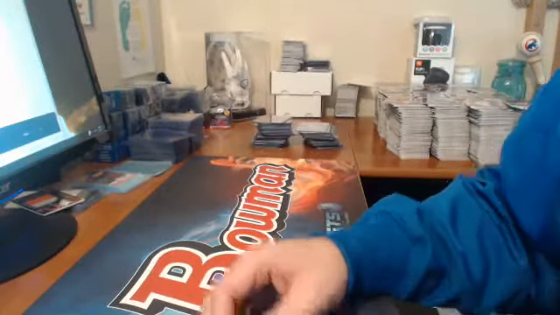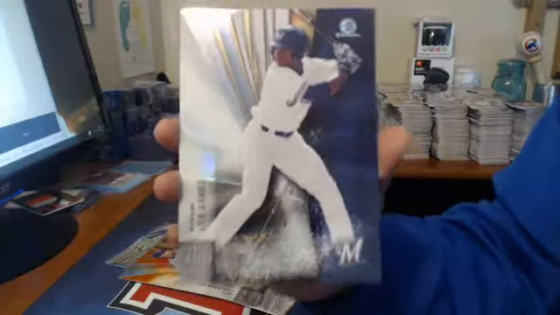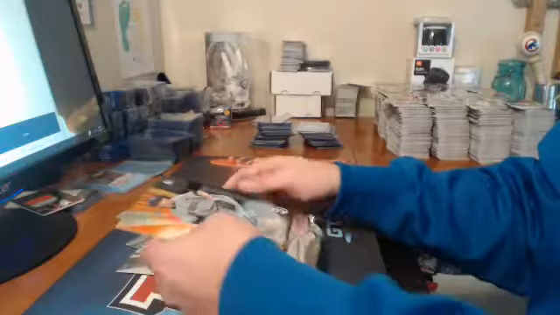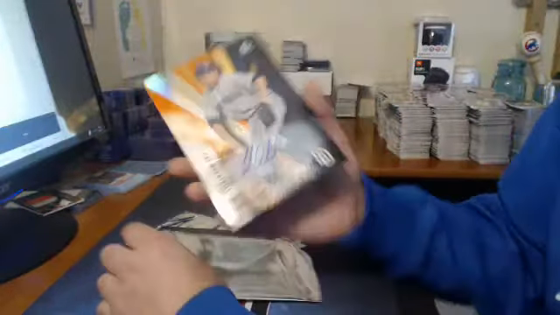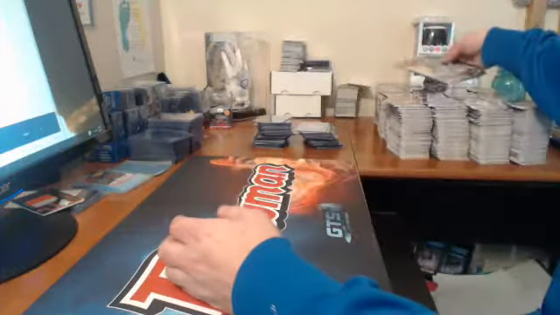A couple box toppers. Corey Ray out of 99. And out of 35, Cal Quantrill. Cal Quantrill is autographed. Auto on the Cal Quantrill.